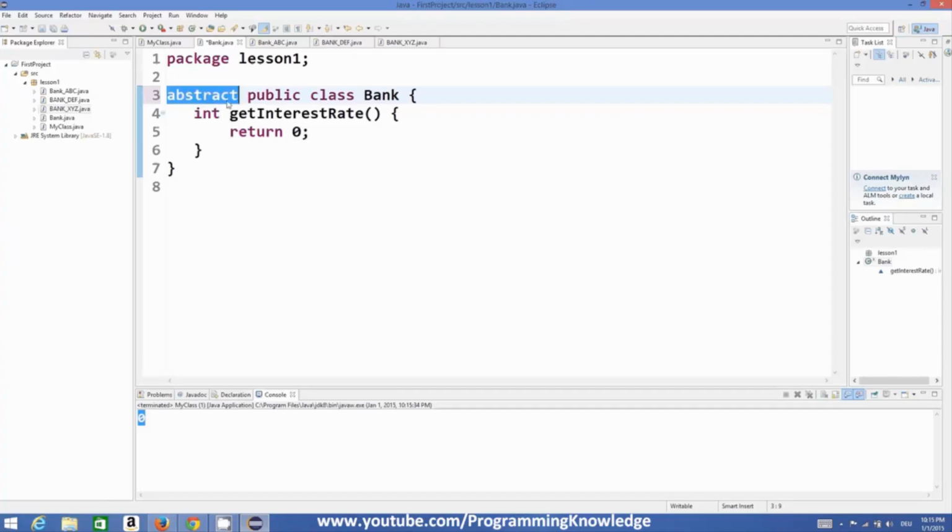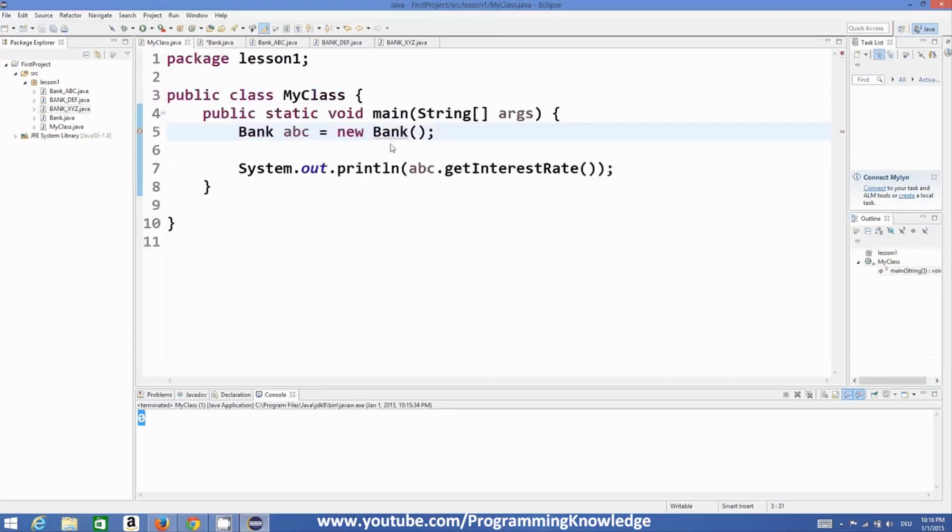This keyword, when you add it to a class, makes your class abstract. And as soon as you add this keyword to your superclass, which is Bank, you see here that this object creation is not possible anymore, because this is the basic property of an abstract class, that you cannot create any object from the abstract class, but you can create a reference from its subclasses.